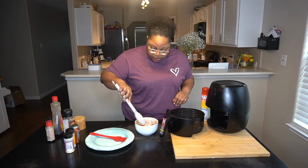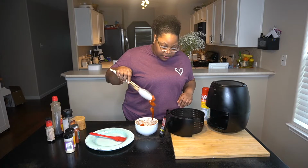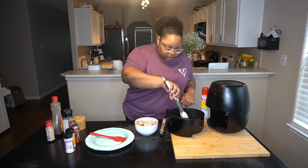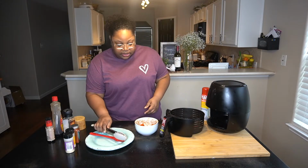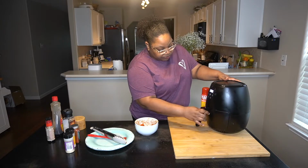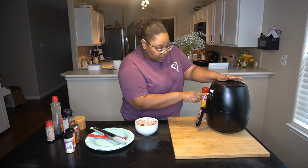I don't know whether I should have sprayed it or not. I did put down a little piece of parchment paper because I didn't want it to stick or whatever like that. So let's just start with that and see how it goes. So she said put it in there at 380 for 5 minutes. So that's what we're gonna do.